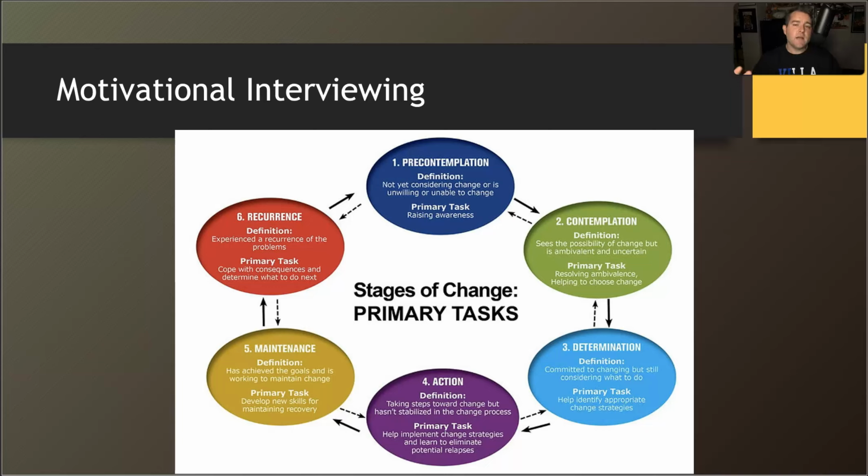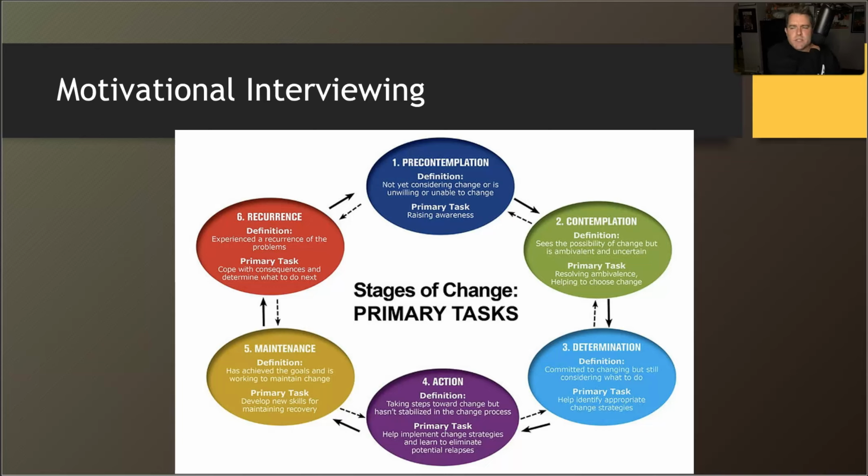As I have trained peer supports, as I have trained case managers, therapists tend to be pretty good about this because of our training, but case managers and peer supports can sometimes struggle in this area, thinking, well, they just don't want to make a change. Well, or they're just not ready. They're not ready. They got to hit rock bottom. Well, not necessarily. If somebody's in pre-contemplation, they don't see that anything's wrong.